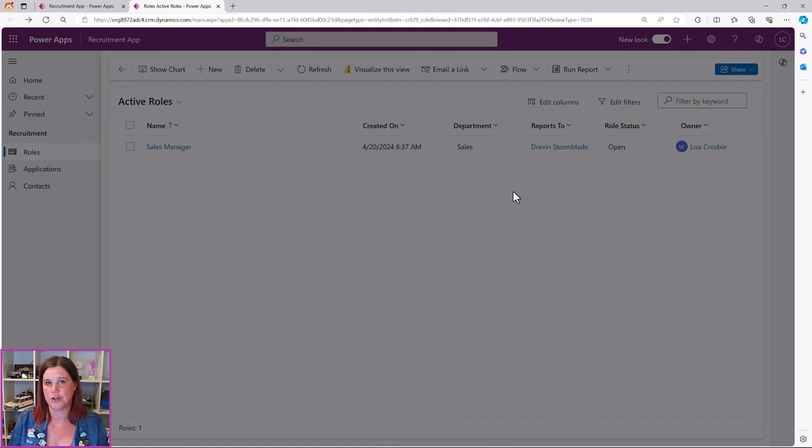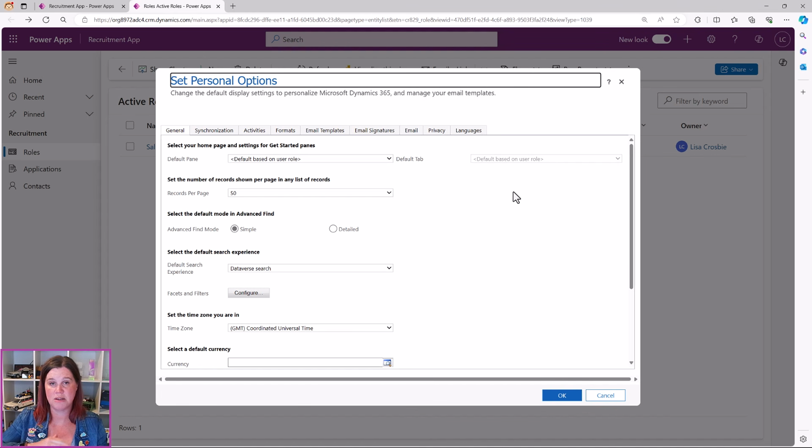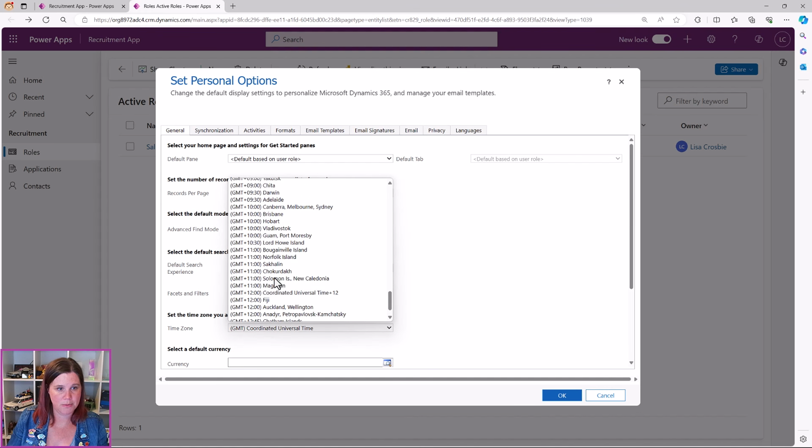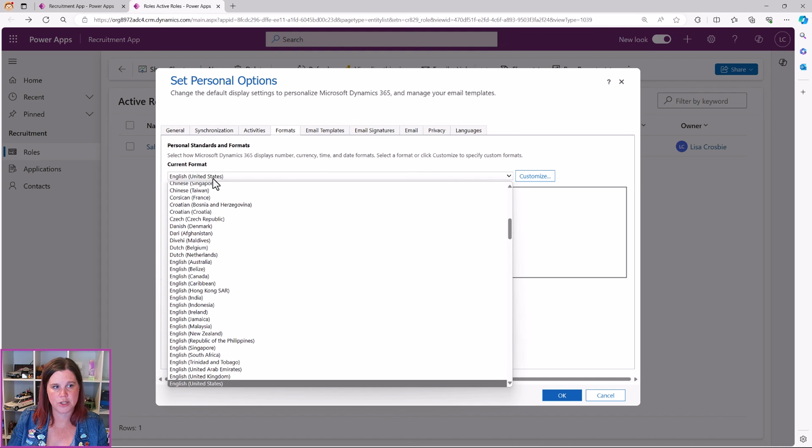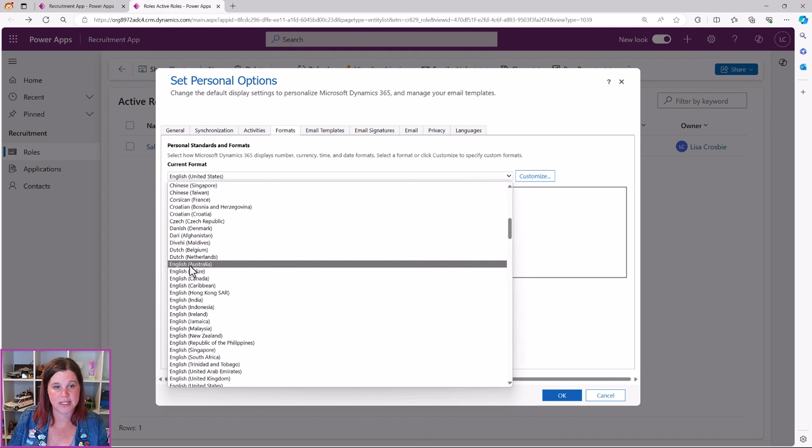So we can come in here and click on personalization settings. And this is something that you can do for each user. So the data is all stored in UTC format, but different users can see it in their own time zone. So you'll see it's in GMT, which is not where I am. I am in fact in the future in Canberra, Melbourne, Sydney. When I do this, I also usually prefer to switch away from English United States and choose English Australia. That will change my date and time format.